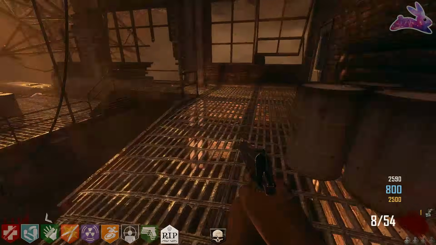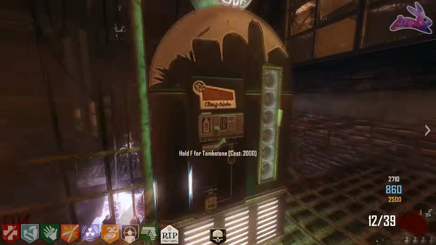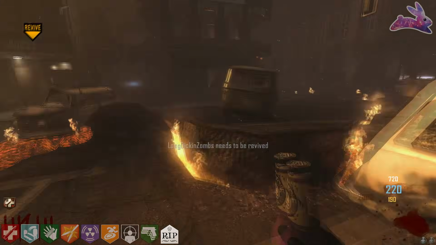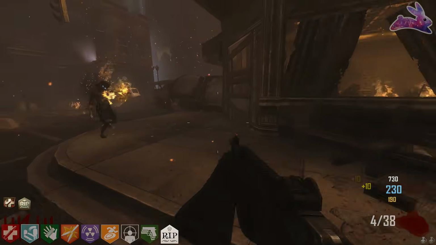Now sadly, or gratefully, however you want to look at it, this thing was only available in Transit. It's going to be in the power plant, or if you're playing on Town, it's going to be in the alley leading to Double Tap 2.0. And you can also get it as a perma perk on Buried, but we're not talking about perma perks.